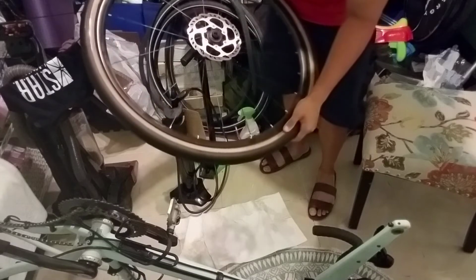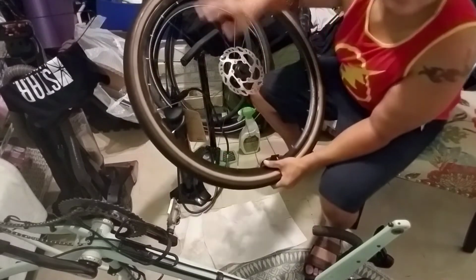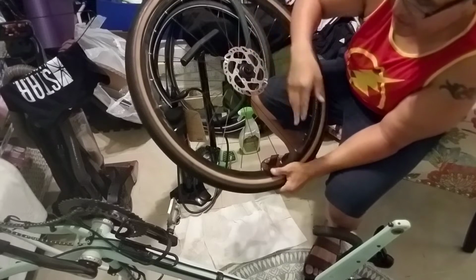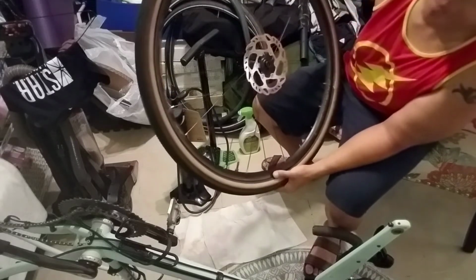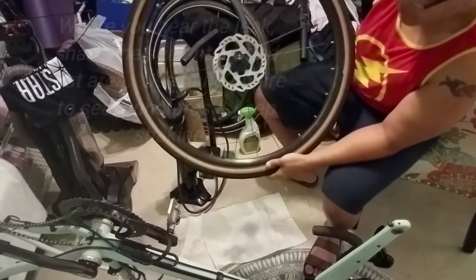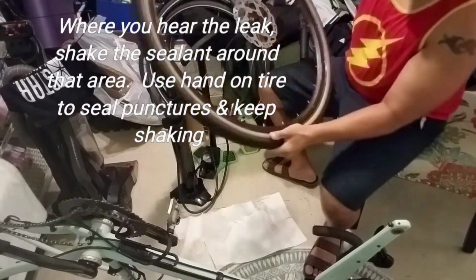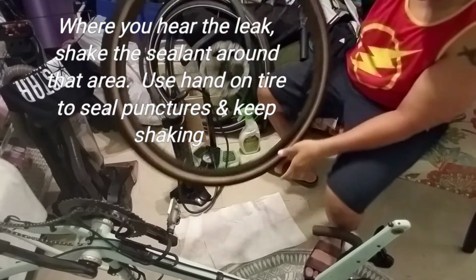So this front wheel, which had fewer punctures, took only 2 tries, and I let the sealant seal in it for about 25 minutes and came back to it without pumping more air into it with the air tool. The rear one took about 5 or 6 tries because it had more holes in the back. But there you go. So that's done.